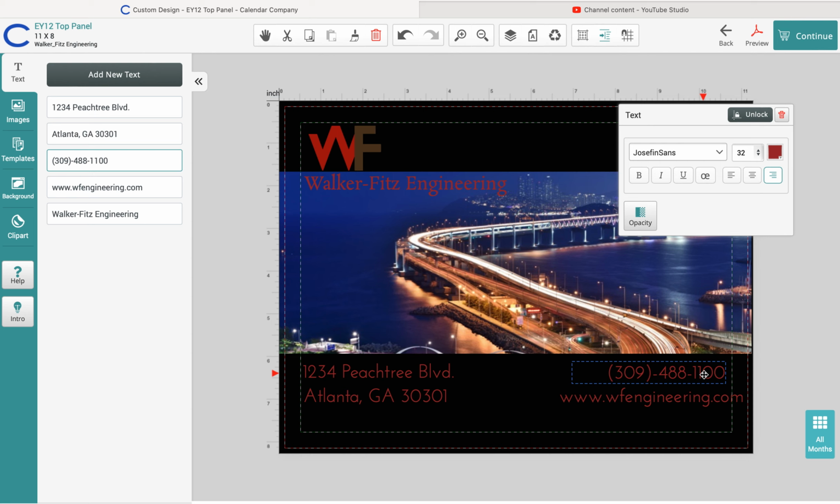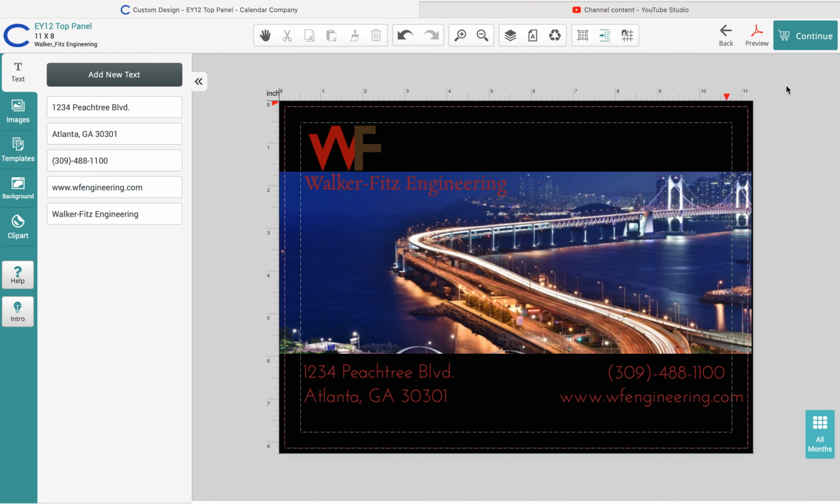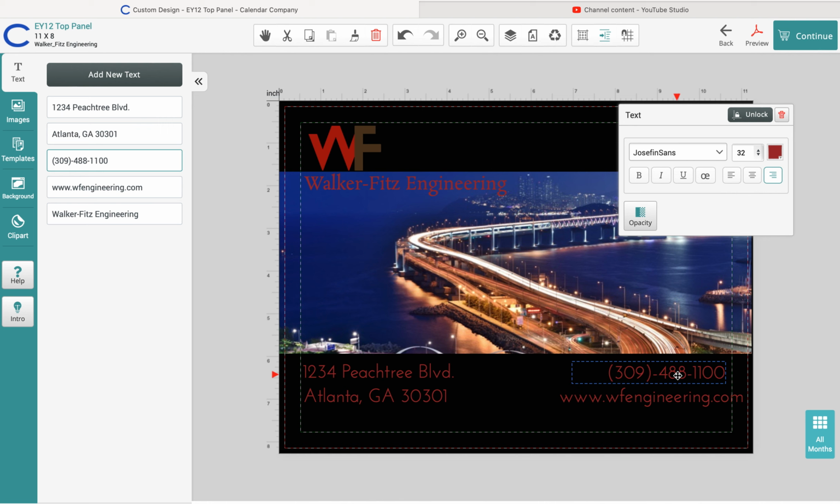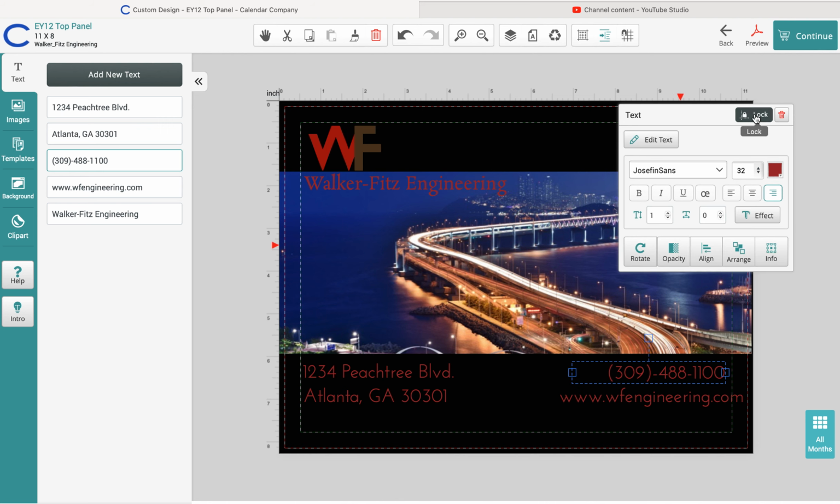Also, let me show you. I'm going to click on the outside here, just get rid of that little box. You can move this text. You do have to unlock it first. But if the text on one of the preloaded templates is not exactly where you want it, or there's a piece of text that you want to maybe stay at a different eye level with your customers, you can click on it, drag it, position it anywhere you would like.